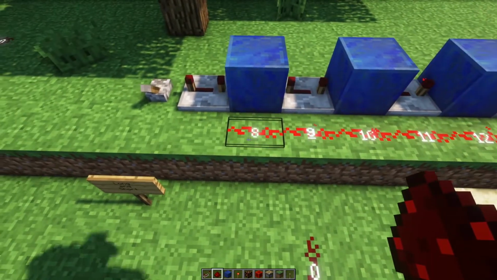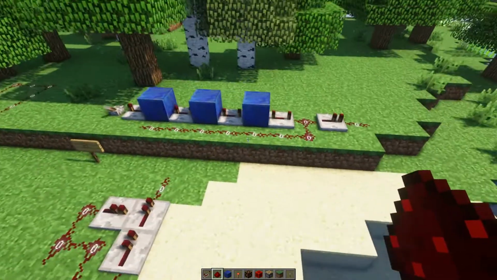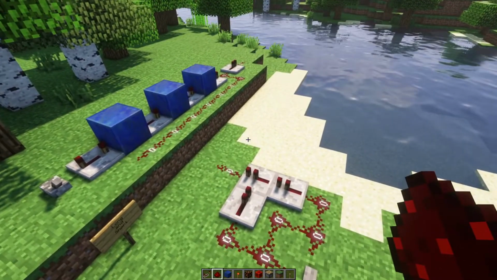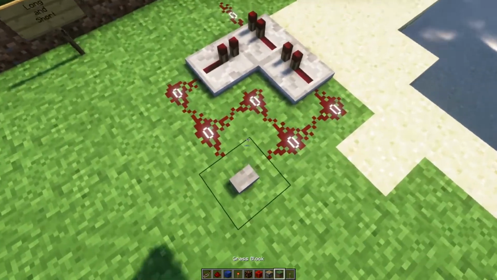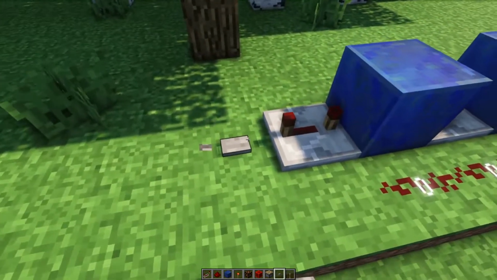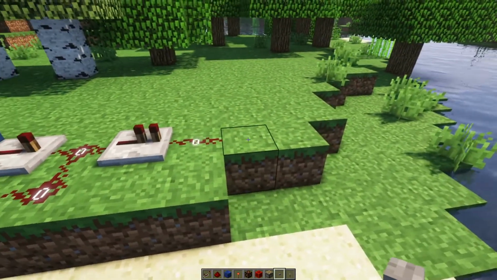So after this one goes off, this one's getting darker and darker. And so that's a very important thing for controlling how long you want redstone to be on based off of an input. And so if I put a button here, it's not going to be on for 10 ticks. It's going to be on for 10 plus 4 plus 4 plus 4 ticks. Does it make sense?